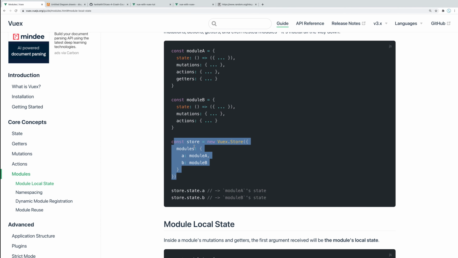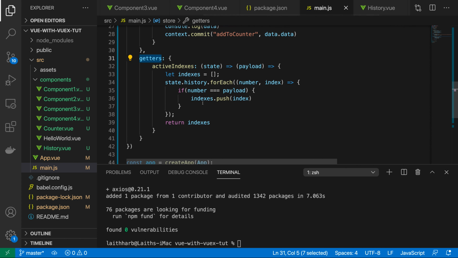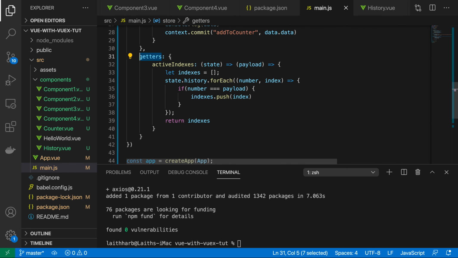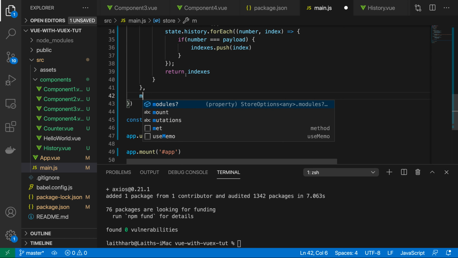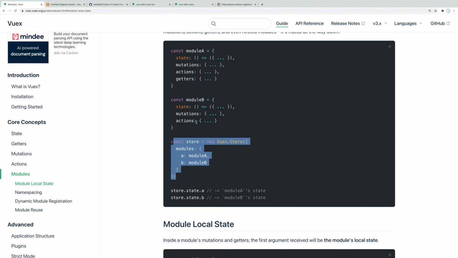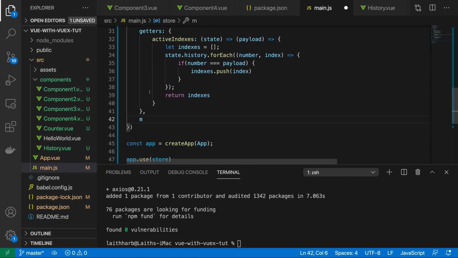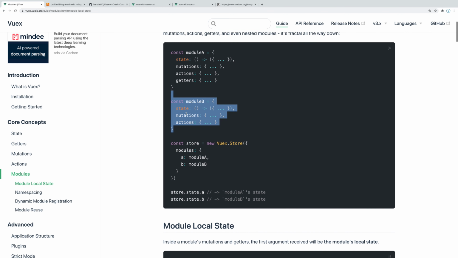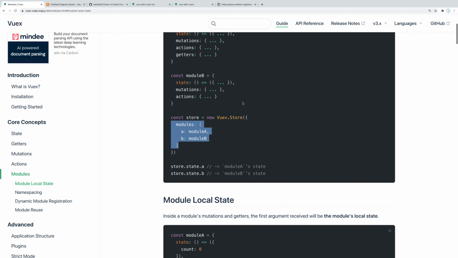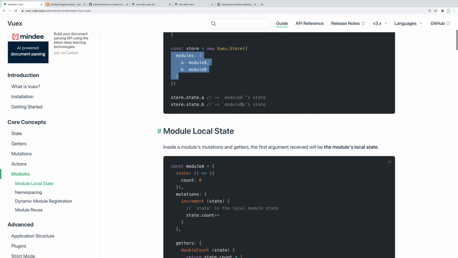So essentially we have another option inside of our store known as modules. Basically we can extract all of our getters, our state, and our actions that correspond to a specific feature. So we could get all this and put it into a counter module. And if we had some sort of authentication data, we could put that in another module, and then just put the modules together. That's the only thing that we haven't done manually, but this is something you can probably read easily and do yourself.